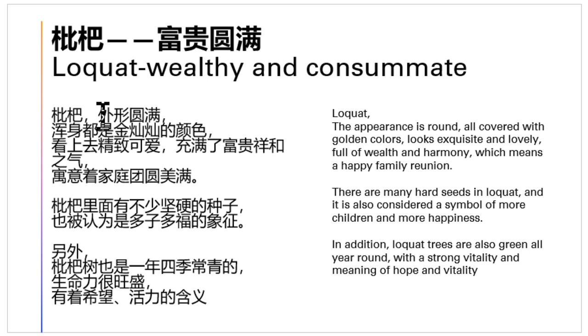So first I'm showing you what is loquat. In Chinese, loquat is a really good symbol, a fruit with a good meaning. Loquat's appearance is round and covered with a golden color and looks really lovely. And it was the symbol of wealth and harmony, which means a happy family reunion.